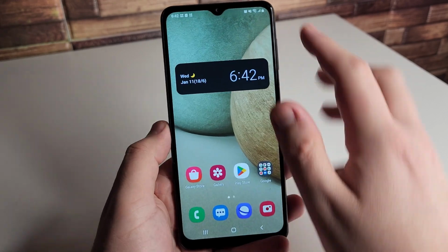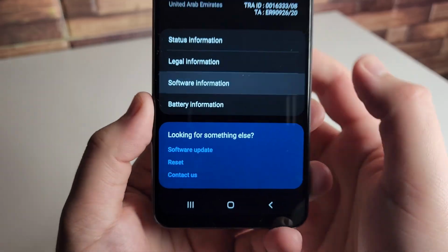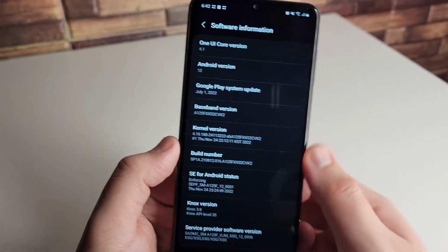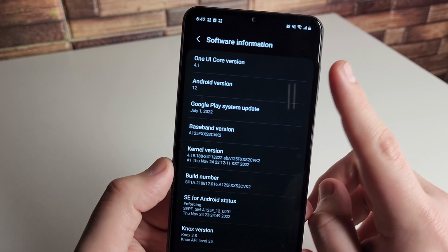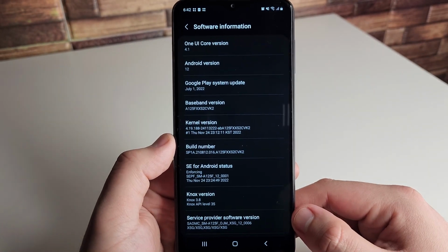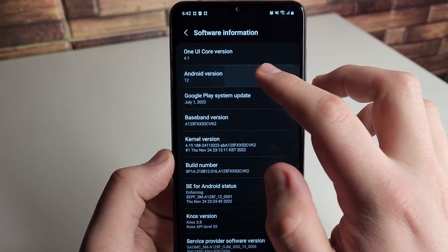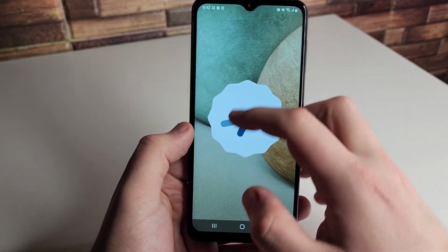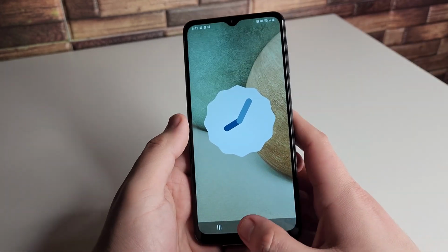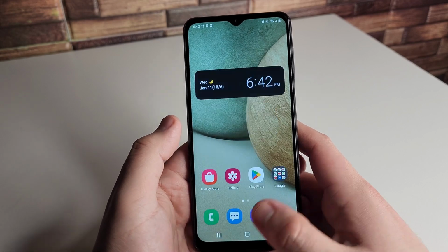Now, as far as the UI inside this device, we did get Android 12 starting out, and a lot of people were scared that we weren't going to get more than Android 10, and they did promise 11, but guess what? We're on 12 now. So that's pretty cool. We also have the November 1st security patch inside this device as well. But we got Android 12 on the Galaxy A12, so they definitely blessed us for sure. I wasn't even expecting this, to be quite honest, but we got that, and we got some good security updates inside this device as well.